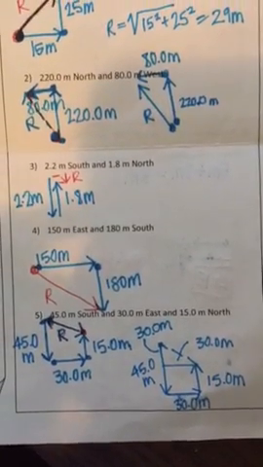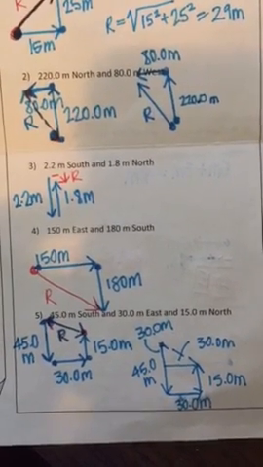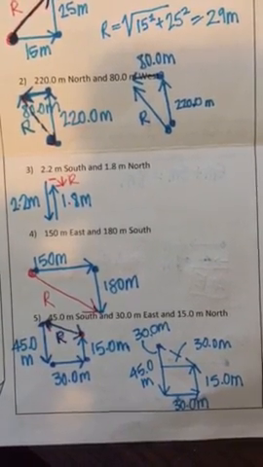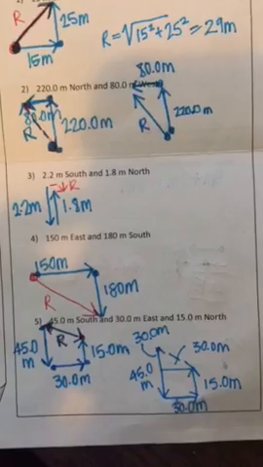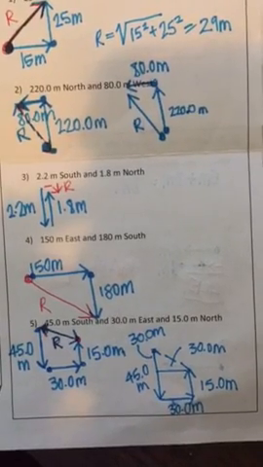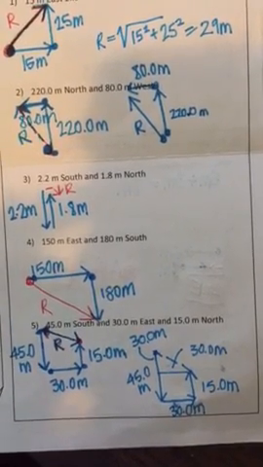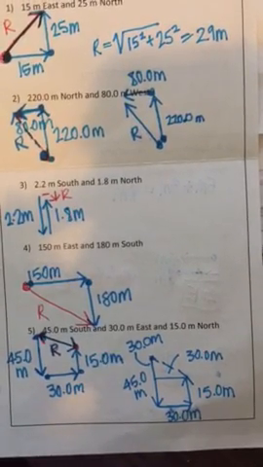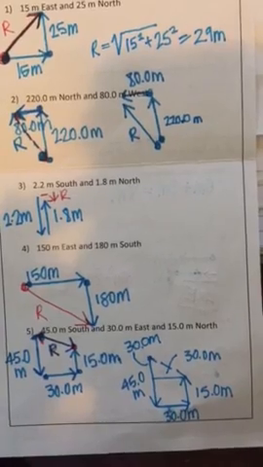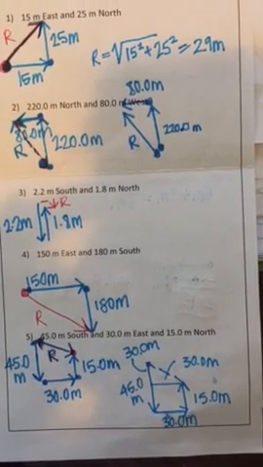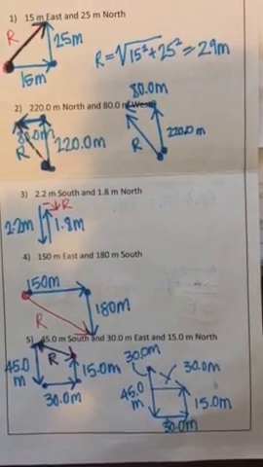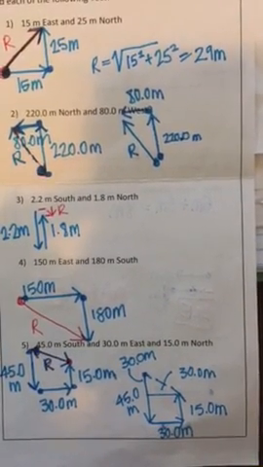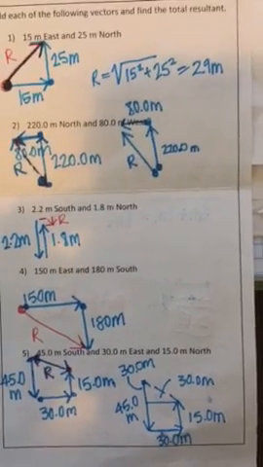Now, situation number 5, we haven't covered completely, but it's not going to be on the test. I just want you to see it, it may be a bonus question. So we have 3 different vectors and our resultant ends up being shown by R there. And how would you solve that? Well, the way that you would want to solve that would be to draw a bigger triangle so that we could use a combination of Pythagorean theorem as well as trig functions to solve.